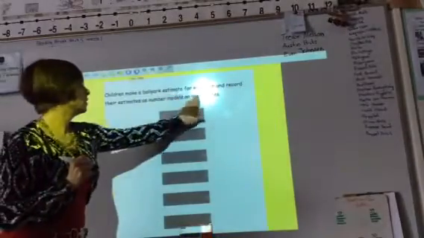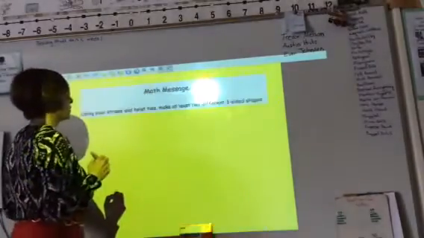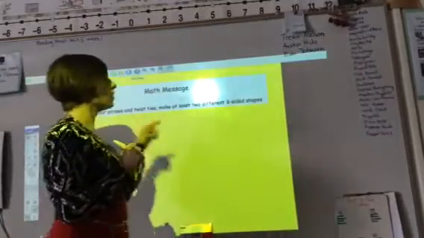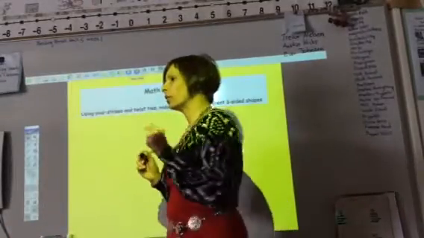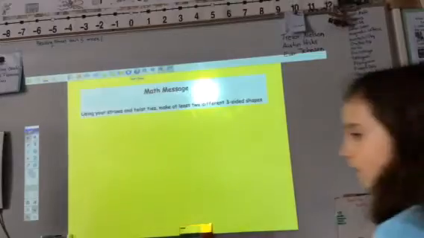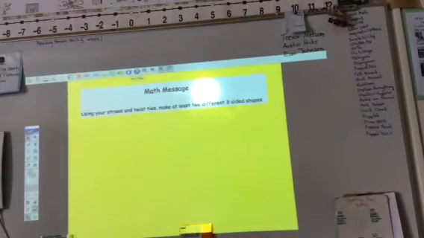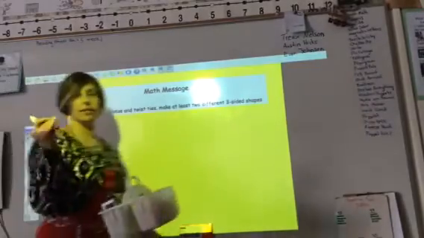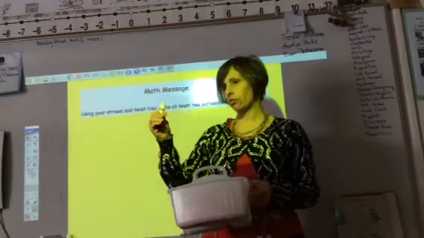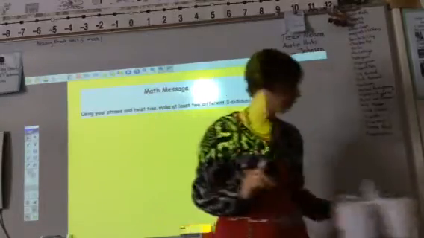So we're going to skip that for right now. So we went over the math test. One of our centers today is actually going to be using these math ties and straws. I know you've done these in first grade. It's going to be out of center because I don't have a lot of straws. I'm going to have to get some more. During your center time, you're going to be making some of these shapes that we just talked about. We're going to talk more about that.